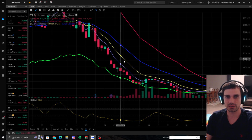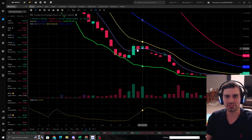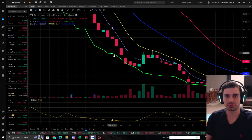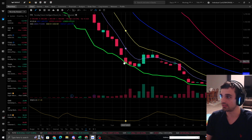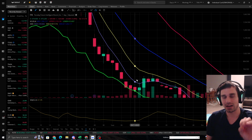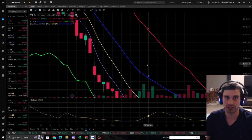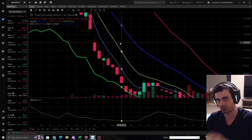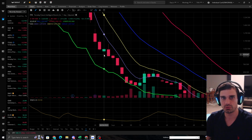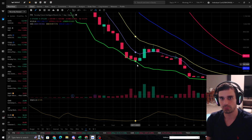You see this day right here, it was coming down. These are the best setups I look for. I look for it to touch this green band and let it hug it for a little bit. Then I also look for this EMA 5. How often has it not touched the EMA 5? I promise you, EMA 5 gets touched really often. So if we look for extremes in the market, like 1, 2, 3, 4, 5, 6, 7, but it's not touching this green band, so we wait till it touches it.